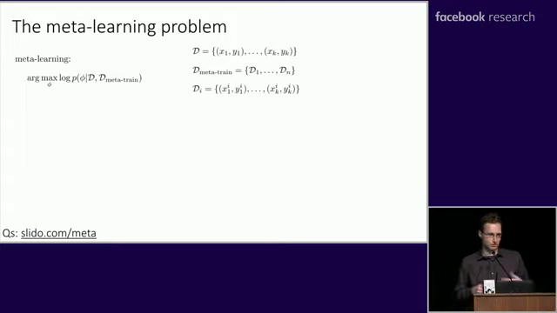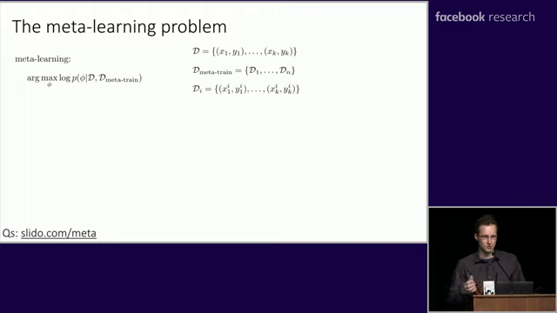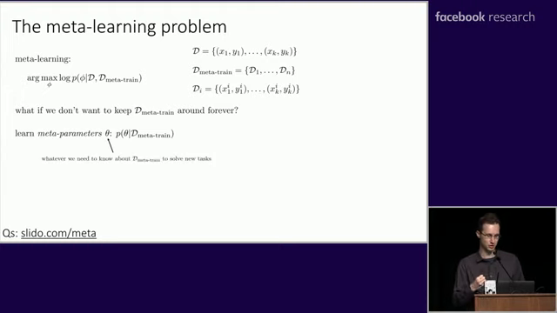Now, we could simply stop right there and treat meta-learning as a non-parametric learning problem, where you use D and d-meta-train together. But oftentimes, if we want to use high-capacity models, we don't want to store all of our data and keep it around forever. We'd like to somehow distill it into a parametric model with learned model parameters. So in meta-learning, we don't want to keep d-meta-train around forever. What we'd like to do instead is learn some meta-parameters theta. We're going to use d-meta-train to learn theta, and theta will basically contain all the information that we need for solving new tasks that we've extracted from d-meta-train. Whatever we need to know about d-meta-train is going to be baked into theta via a meta-learning process.